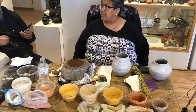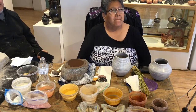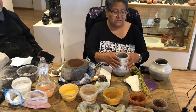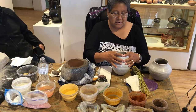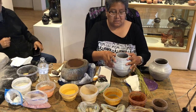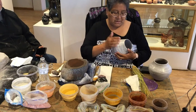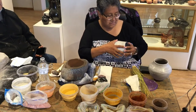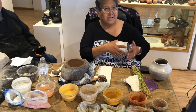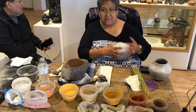Do you guys have cooking pots at home? I always wondered. Yeah, but they don't have any design on them. They're just regular. What I do is I just use my fingers. I go this way, then I mark one, then I mark, and then I go the other way. And then what I use to make my lines coming down is my finger. See, I mark it right here, and right here, and right here. Same thing, just mark it right here, right here, right here.